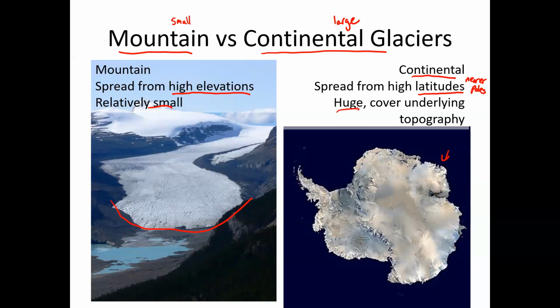These are huge, and they also cover up the underlying topography, whereas mountain glaciers are working their way around mountains, right? They don't really cover up the fact that there's a mountain here. Continental glaciers can cover up whole systems of mountains and valleys, right? You have no idea what the topography is actually doing in this area because it's all covered by up to miles of ice. So very thick as well, right? This is maybe tens of feet thick. These continental glaciers can be miles thick.